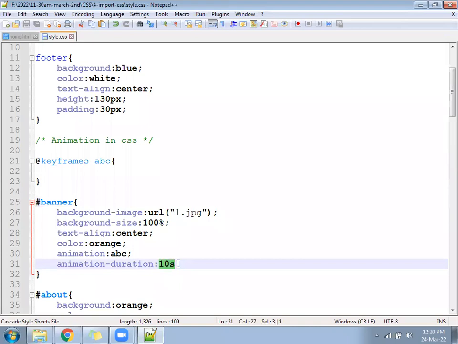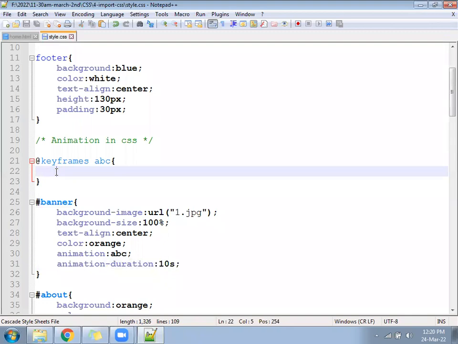If you want to change the color 10 times, 10 seconds divided by 10, each second one color. If you want to change the color 2 times, then 10 seconds divided by 2, 5 seconds and 5 seconds. Same thing we are going to do here now.